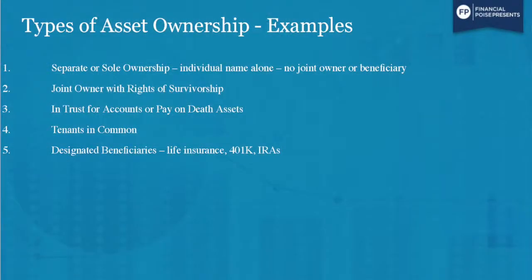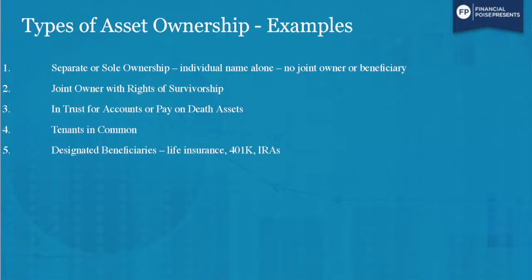It says in trust for accounts. Well, it's basically the same concept as joint accounts. It's a little different. So you have a bank account, usually it says in trust for, or a financial account that says pay on death to. So again, automatically that asset is going to be paid to that person. Again, you have the same problem. People create these accounts. They don't realize the impact that it may have on their estate.